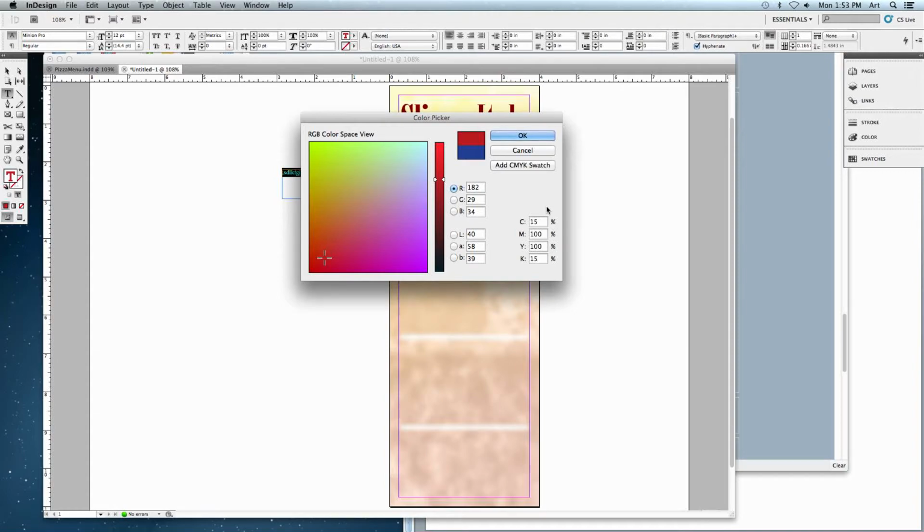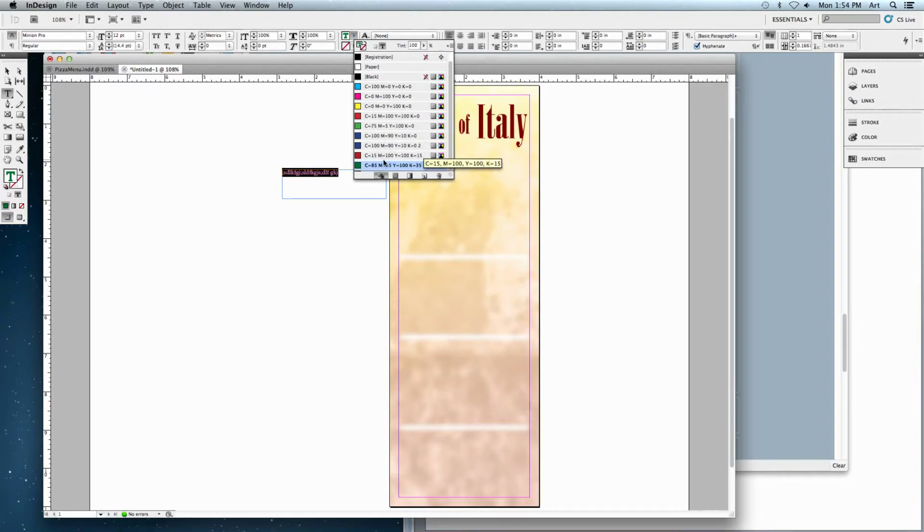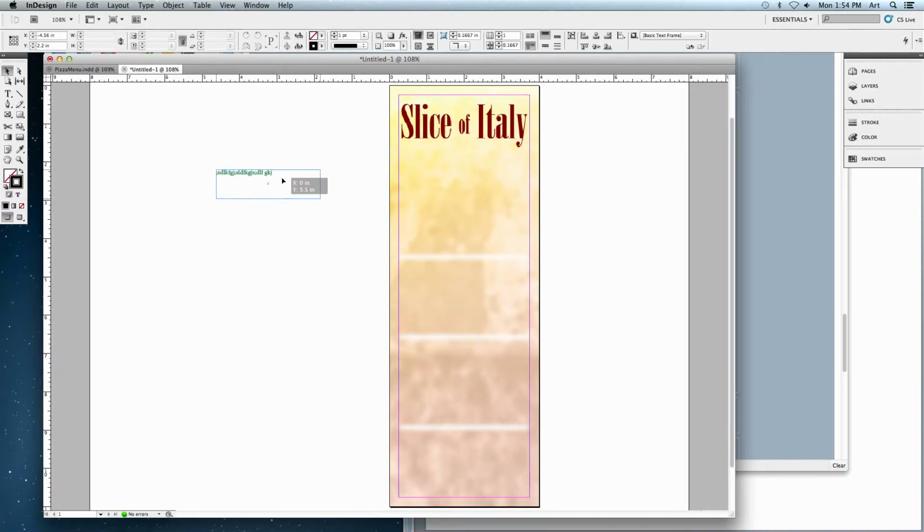The last one I need, I believe, is the green. So 85, 15, 100, it's already there, and 35. And we'll say add CMYK for the green. And we'll say OK. Now whenever I go to my swatches, I can scroll down. Here's my green, red, and blue that I want to work from. And that's how you've added and created your own swatches from there. I'll move that out of the way as we're working from that.